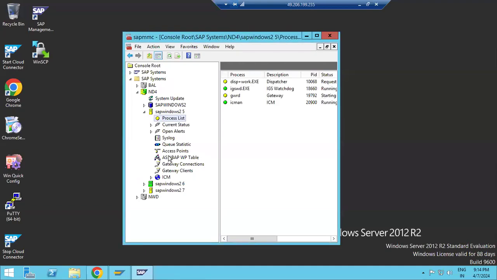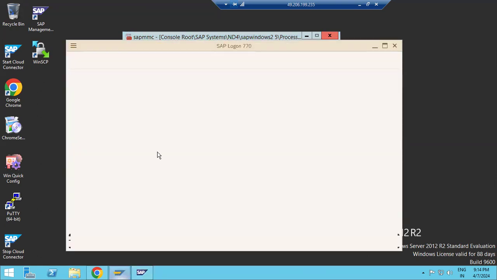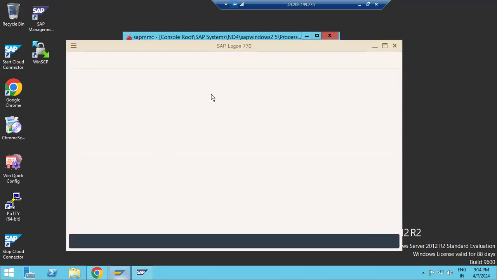You can log into the newly created client, right? That one we can do. For that, we have to log into the SAP system and open it.